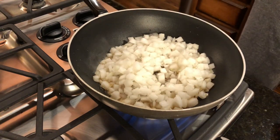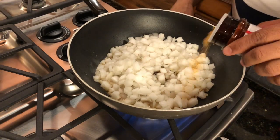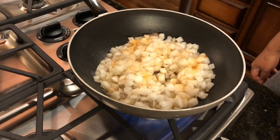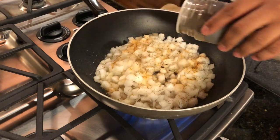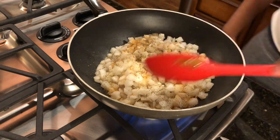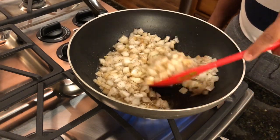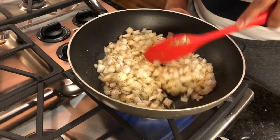And here's a little secret for people that cook. You want to go ahead and put some seasoning onto the onions when you first start cooking them, because then you get your flavor kind of baked in. So what I'm putting in here is about a tablespoon of Lowry's seasoned salt and some black pepper. My pepper game is strong. As you can see, I use a lot of pepper. That's why I'm coughing, because that pepper is cooking up in my nose.